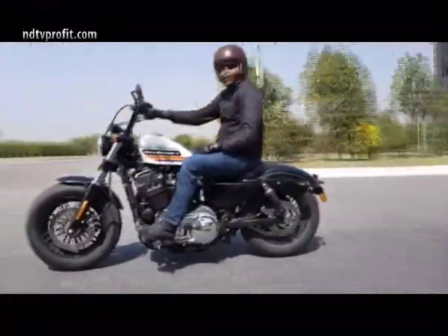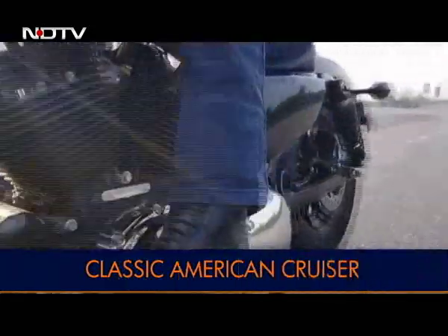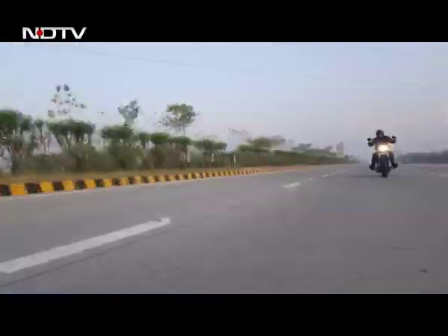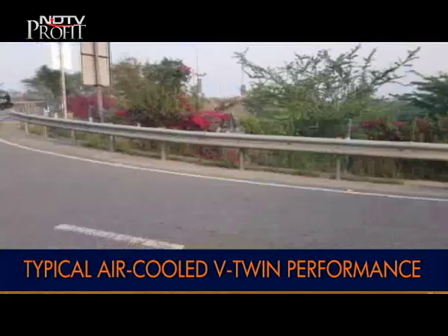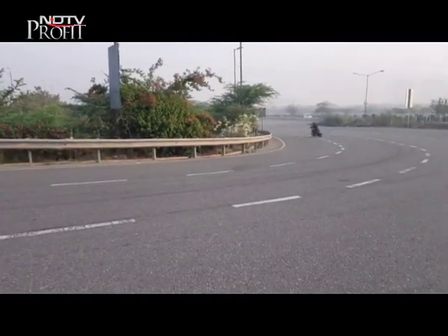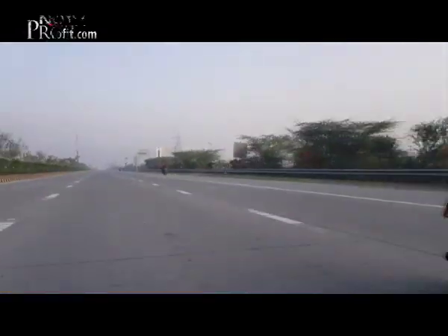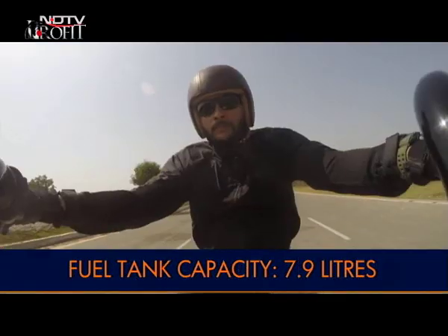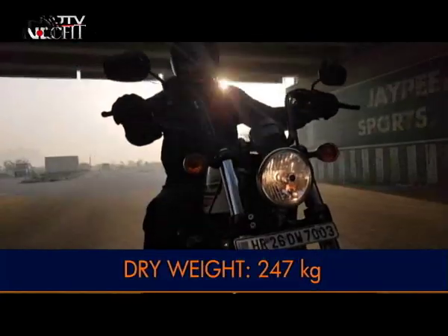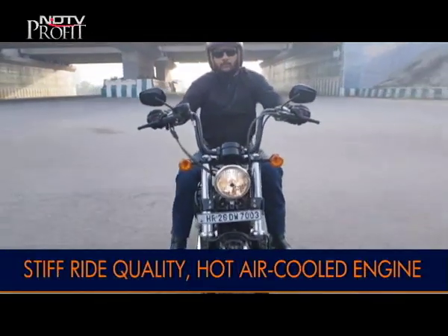Overall, it's still a cool-looking motorcycle. But the appeal of uber-cool looks has a limited shelf life beyond short neighbourhood dashes. The heat from the air-cooled engine and the stiff suspension will make you want to take breaks more often than you'd like. If you want to make a statement with your ride and nothing short of an all-American V-twin cruiser will do, by all means take a good look at the 48 Special — just keep in mind it may start losing its appeal if you're covering long distances over rough tarmac.